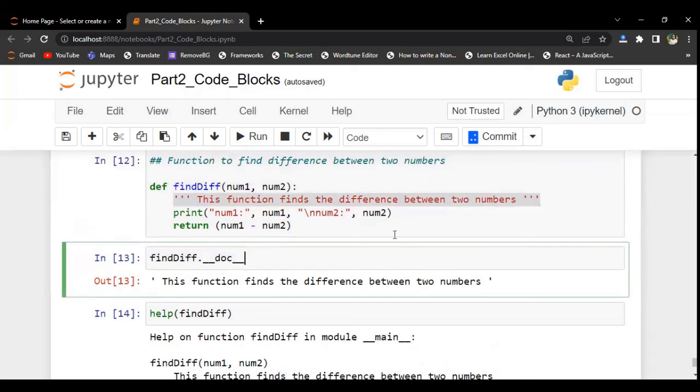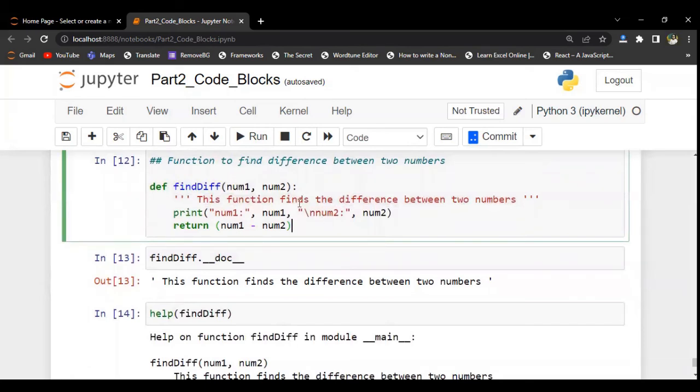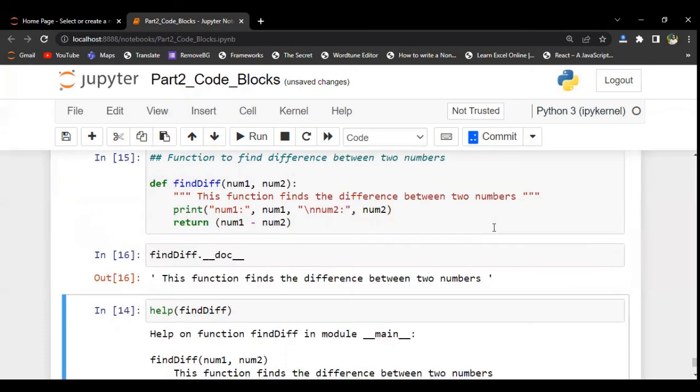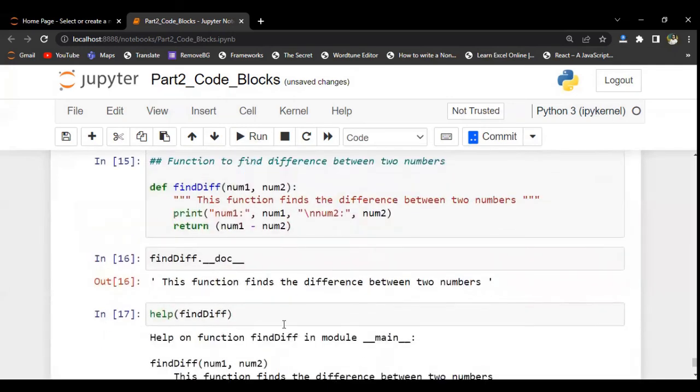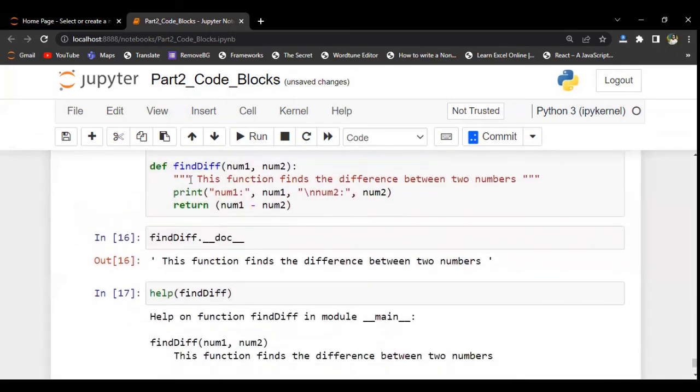So if we do one thing here, we can also declare the docstring with triple double quotes. So instead of writing this, we can also have triple double quotes here. This will be similar. So if we run this, you can see there is no change. Everything is working similarly. So we can have triple double quotes or we can have triple single quotes to declare docstring.